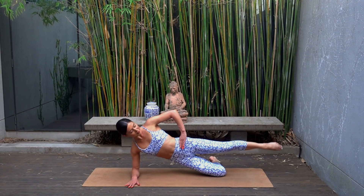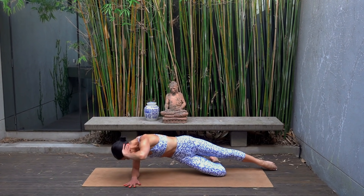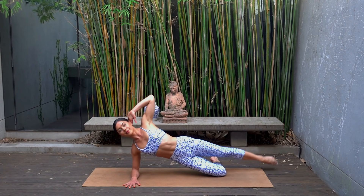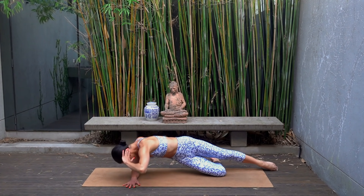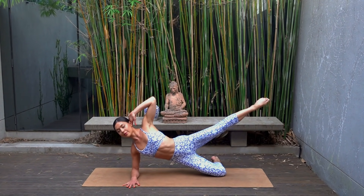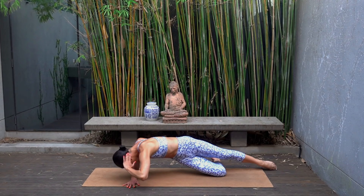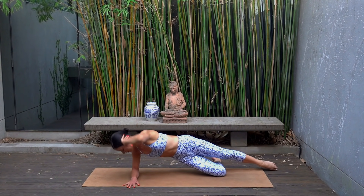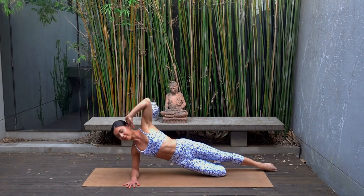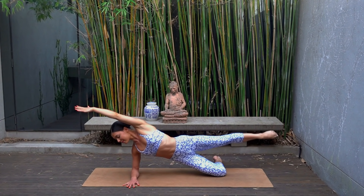Make sure that you are pressing through your left shoulder and really trying to stay lifted through the side of your waist. Last one — hold your leg lifted, extend your leg out and rest your toes on the floor. Right hand goes behind your head, elbow wide — exhale you twist, inhale open, exhale leg lifts, inhale lower. Upper body twists, opens, leg lifts, leg lowers — this one really burns. You should also really be feeling it in that left glute because it's tired from the previous side, so you've really got to use your breath here. One more — hold your leg lifted, reach your right arm overhead, little lifts for eight, seven, six, five, four, three, two and one.